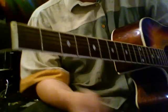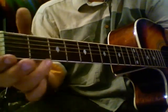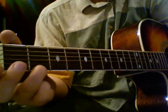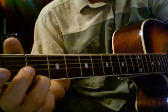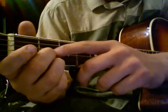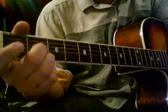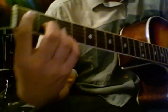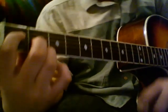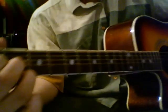Moving on. Next one is the B7. So what you're going to have to do here is you're going to put your third finger on the second fret of the E string. Then you're going to take your second finger and put it on the second fret of G. Okay? And you're going to next put your first pointing finger on top of the first fret of the D string. This one again is a little harder, but start off from the A string.